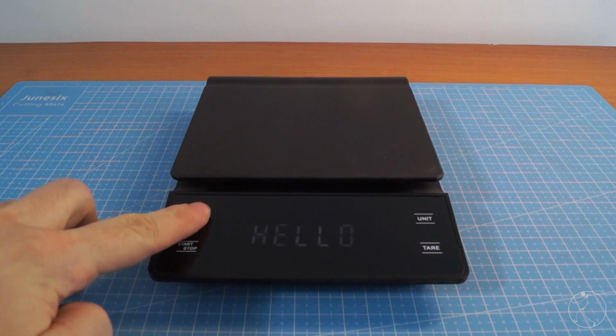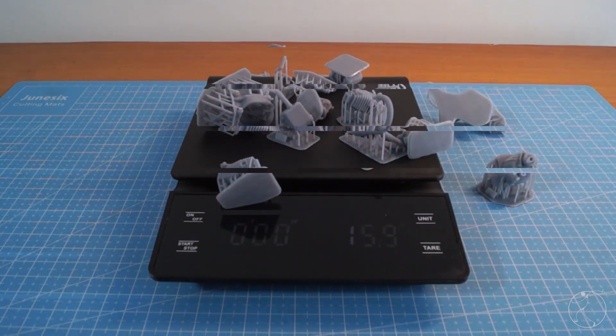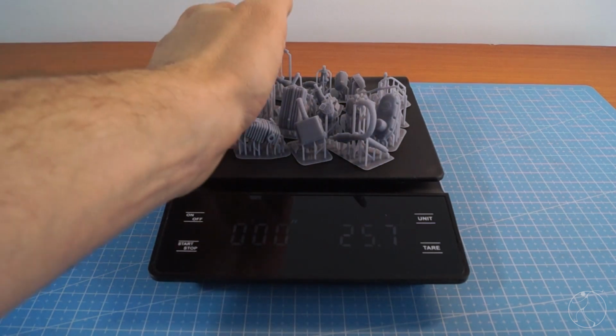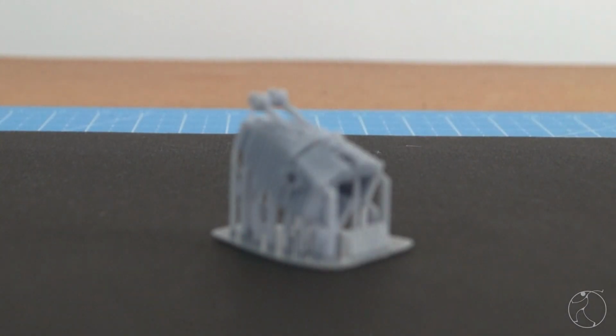It will be interesting to measure the total weight. In fact, it turned out to be 25.7 grams. The slicer showed us 18.3 grams. Most likely this means that the extra 7 grams got stuck somewhere on the support platform and the shell of the parts. It was visible when we disconnected the parts.